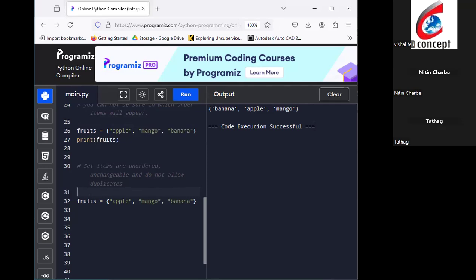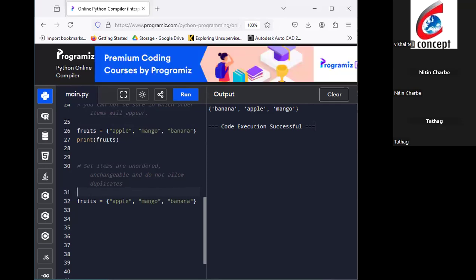So set items can appear in a different order every time you print it, and a set cannot be referred to by index. Say I want to print the first item by position; you cannot do that because it doesn't have indexes. It cannot be referred to, meaning accessed, by index or key.